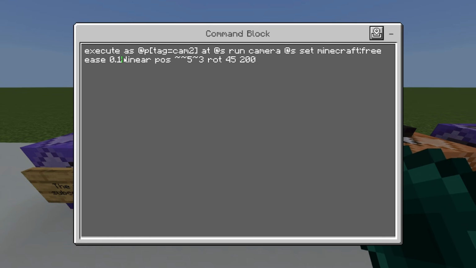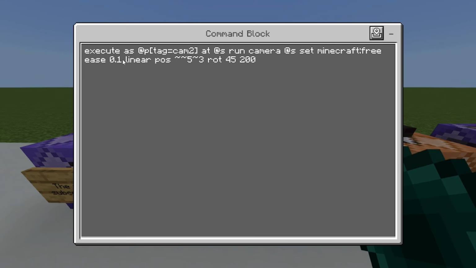So then you write how long you want the ease to last, because you can use it to make an animation almost whenever you move the camera. Instead of just teleporting right there, if you use the ease, it will move the way you want it to, specified by this. So this is linear, so it'll go straight to it. But there are some animations like in out circle and stuff like that that you can use to make cooler animations, and I'll post a link in the description to a website that shows you all the different animations and what they do. So for now, we're going to use linear because we want it to look less glitchy.